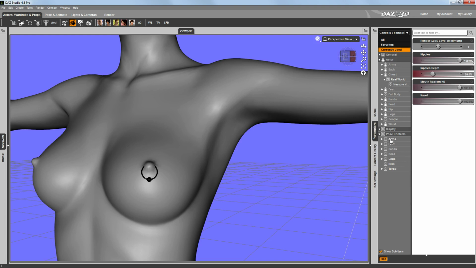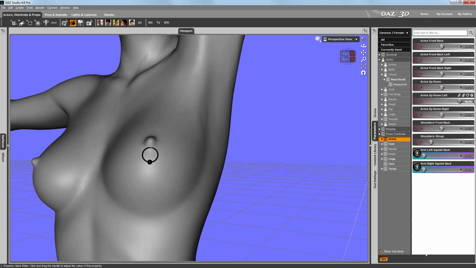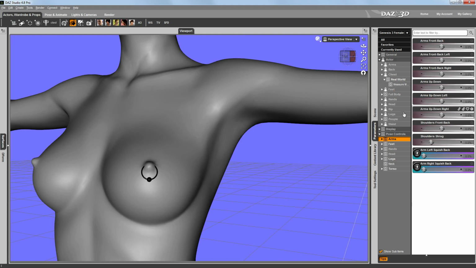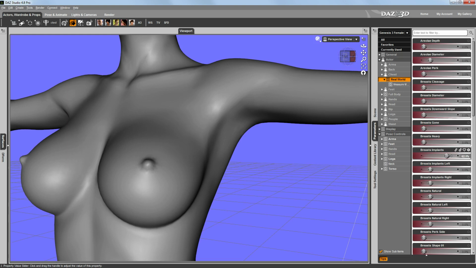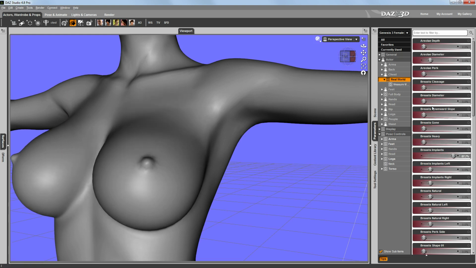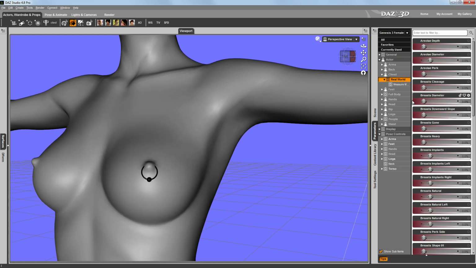And if I start posing the figure, so for example, if I move the arm up, the breast deforms as the arm moves up and the nipple moves away from the piercing, because the piercing is attached to a bone that doesn't really move that much relative to the arm movement. The same kind of thing applies, for example, if I change the size or shape of the breasts, dial in some cleavage, etc. The nipple is moving quite a bit, but the piercing does not.